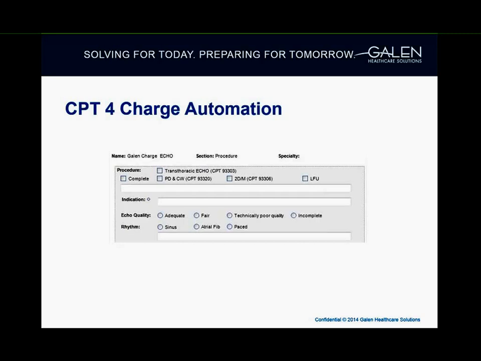Here's an example of a custom PHQ-9 form that a client set up to assist with their PCMH reporting. In the upper left-hand corner, you can see a checkbox that shows that a depression assessment is performed. I'm sure at some of your organizations, depression assessment is something we hear of all the time that's tied to different incentives, making sure that they're performed, and not only that, but what the score is. In the lower right-hand corner, we've got a box where they can fill in the total number of points, and everywhere in the middle, we can see for each of the different measures, what did they choose.